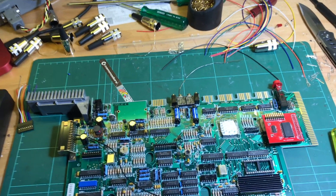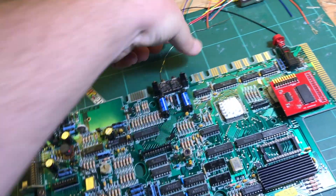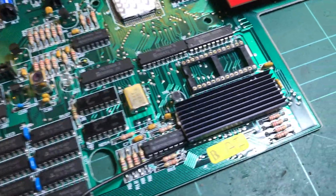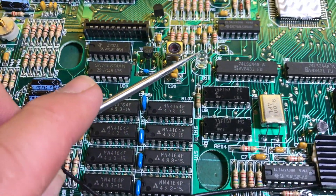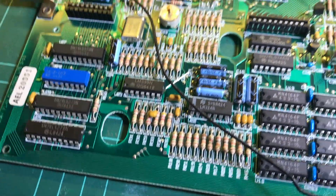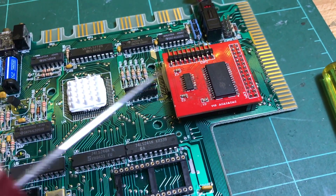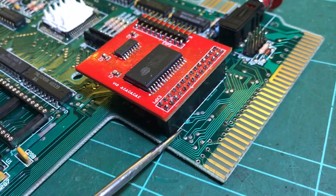It's been a while since my last video on my Enterprise. I've put the heatsink on, added a blue LED power LED, replaced all the ceramic disc capacitors, and replaced the two linear regulators with switching versions. There are heatsinks on here because this is the 512K RAM expansion, connected at expansion one.